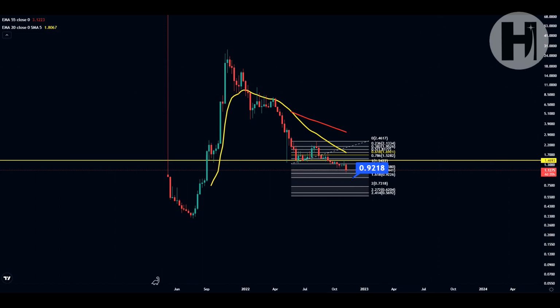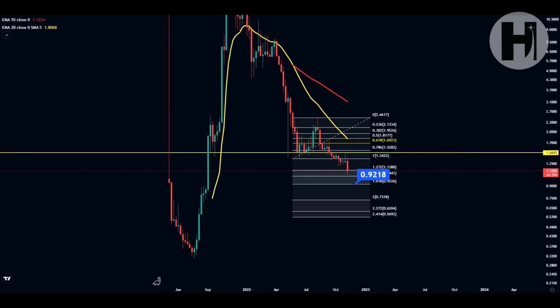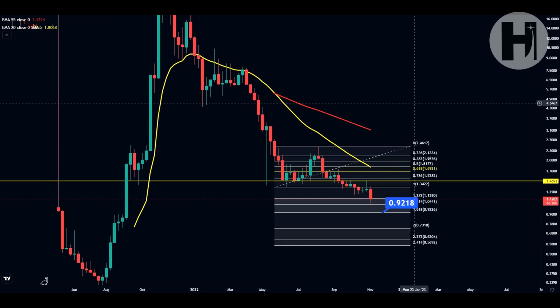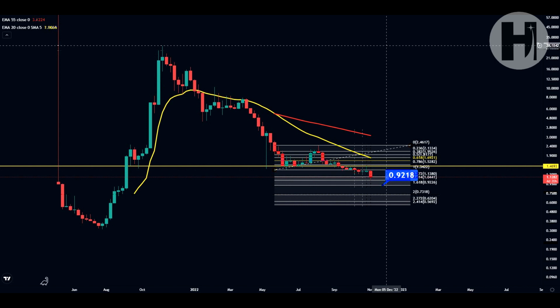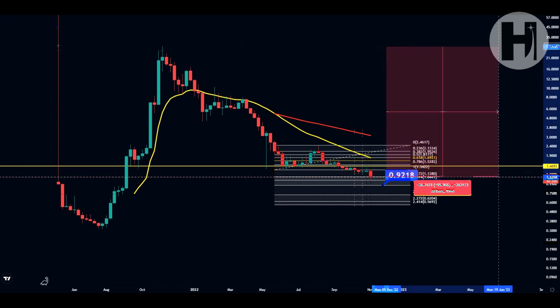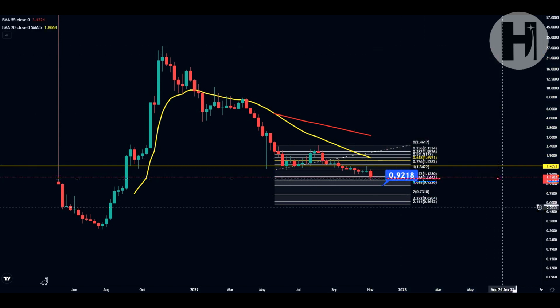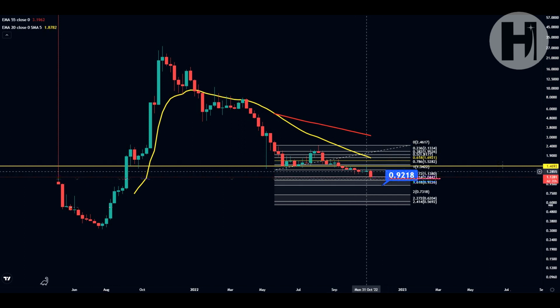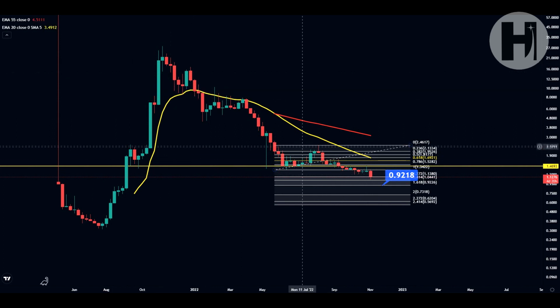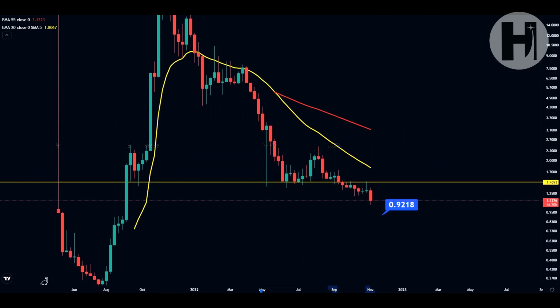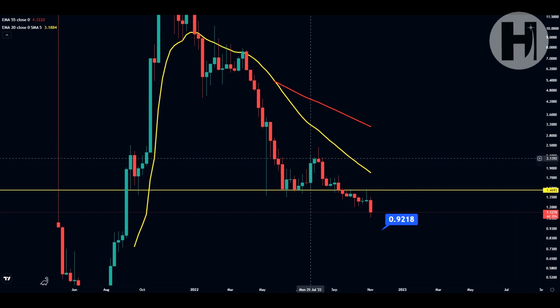So jumping into the weekly chart for Kadena, straight off the bat, you can see that I have a Fibonacci retracement. We're going to take a look at that in just a second. I just want to see how hard we dropped after our all-time high. So we're down 96%, and this is typically a good starting point if you want to dollar cost average or start building a portfolio with this token, because typically 95 to 99% is the sort of pullback you have in a bear market for most of the altcoins.